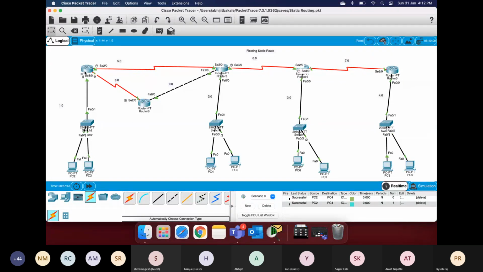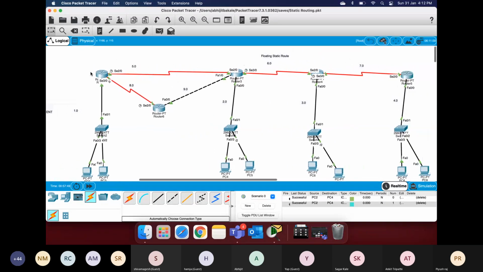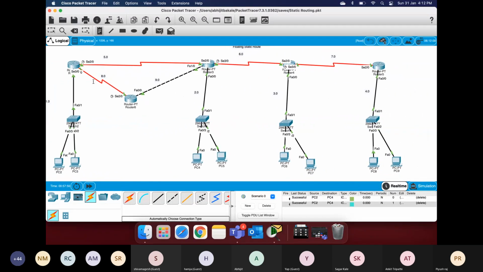And even though when we look at this, there is something called administrative distance, which is often referred to as the AD value.